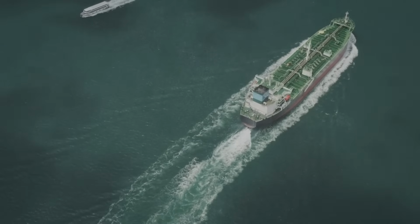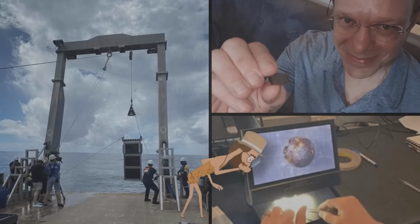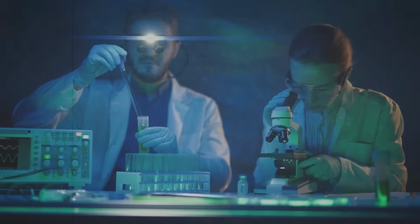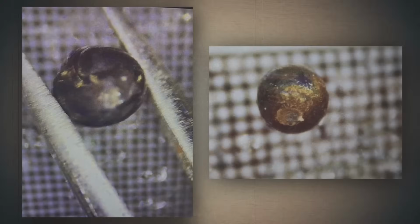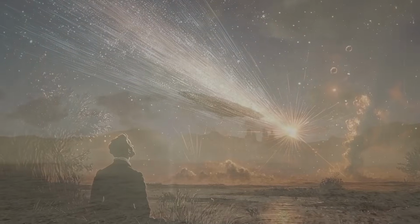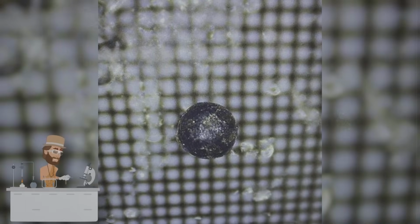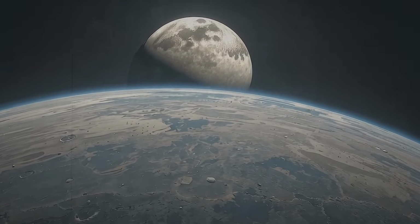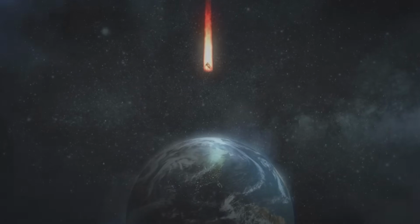The scientist went to the site of its fall and, together with his team, extracted fragments from a depth of 1,700 meters. As a result, they discovered about 50 small balls consisting of iron, magnesium, and titanium, about 0.3 millimeters in size. Loeb and his colleagues suggest that these spherules may be evidence of an alien spacecraft crash landing on Earth. However, many scientists are skeptical of his hypothesis, arguing that such fragments with such a composition may be the result of natural processes that occur when meteorites fall into the atmosphere and onto the ocean floor.